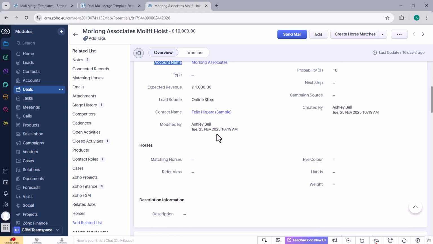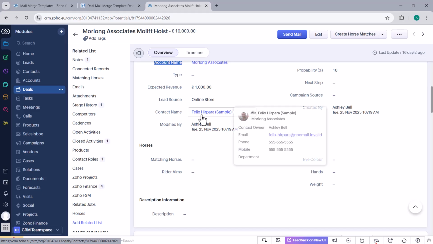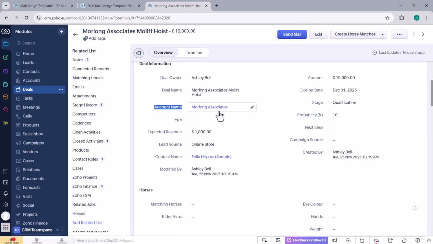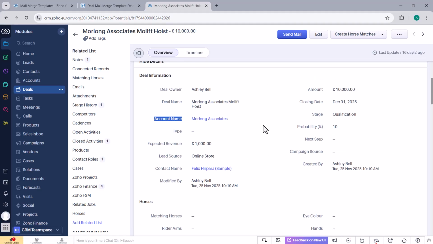account. And the same way that it can do that about the contact, because we've got a lookup to the contact, the system then has access to go through and pull in the contact's name, the contact's phone number, the contact's email, all that information. It doesn't all have to be on the deal record.